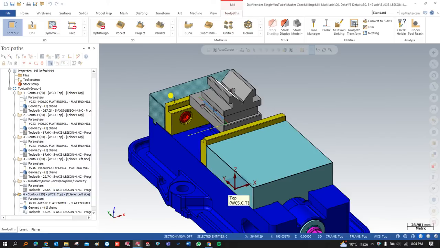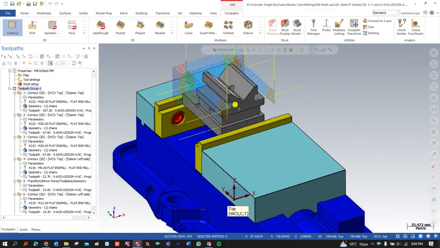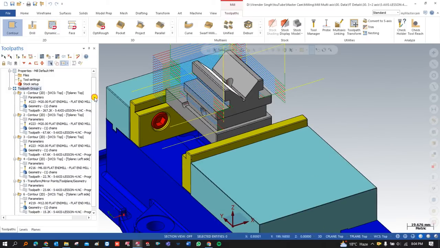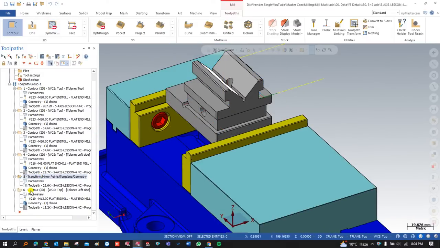Teach you continuous 3+2 programming, and this is our exercise. In this exercise, we show you part 3, after parts 1 and 2, where we show you how you can create the program and the simulation of that part. In part 1, we showed you different programs from the top face as well as from the left face and the right face, and how you can do the mirror and all these things.